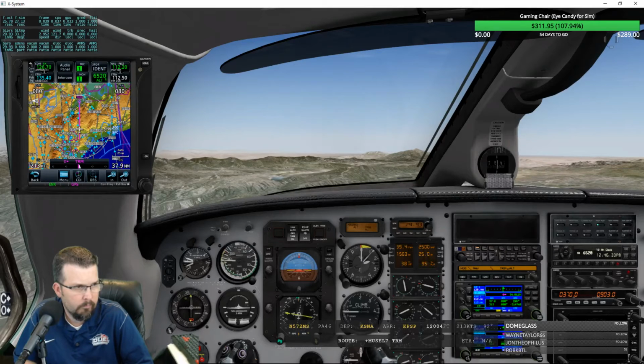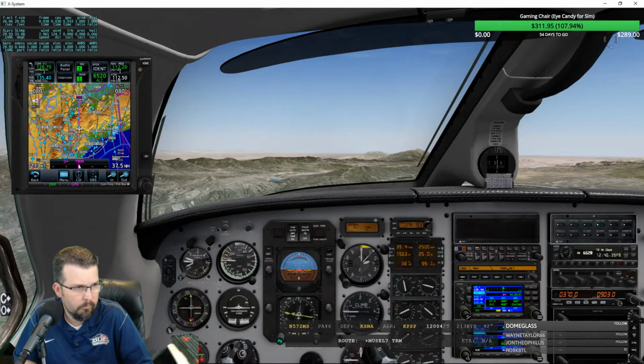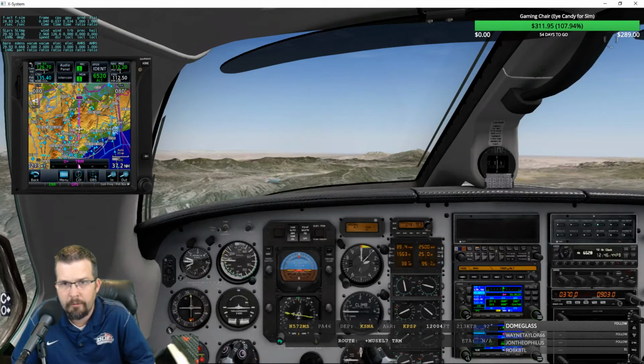SoCal approach, 612 Sierra Romeo, 13,000. 612 Sierra Romeo, SoCal approach, altimeter 2995, expect visual approach runway 31 left. 612 Sierra Romeo.